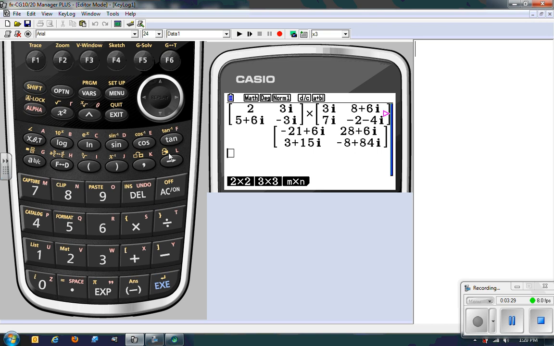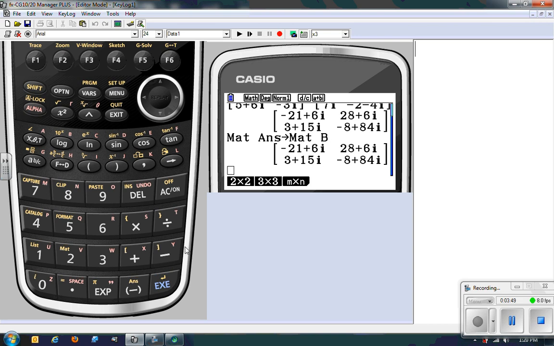From there, you could store your matrix if you need to. Store that. You've got matrix name above F2, matrix alpha B, for example. So you take the matrix answer, store it to matrix B, and then it would store that in matrix B. So if you wanted to recall, for example, matrix A, I had already typed in. If I want to press matrix A, you want to recall matrix, shift matrix, alpha A, that's the one we stored earlier. Or I can pull up the matrix I just stored right now, which is matrix B.